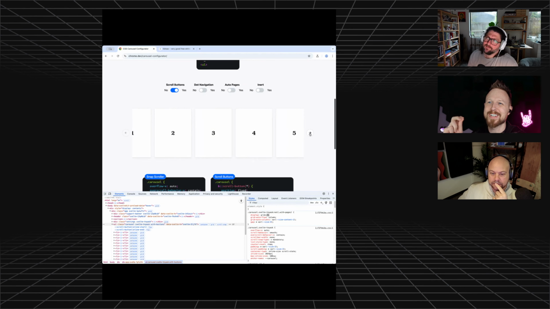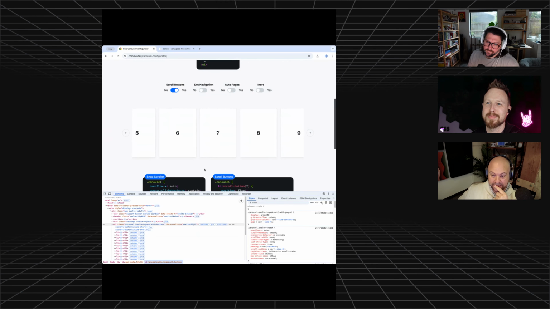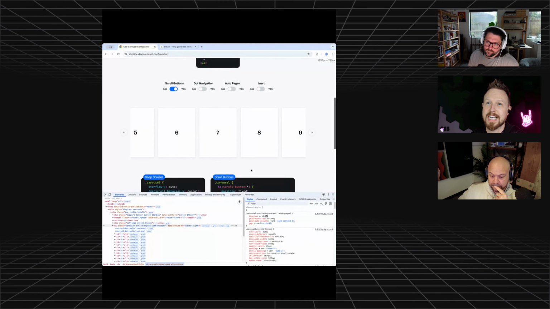It's one of the wildest things I've written. Like 10VW minus 5 CQW, or 100VW minus 100 CQI minus the size of the buttons, to see if there's any leftover, and then I use that to flip a boolean. Is that in this demo? No, it's not in this demo, but it's in almost all the ones in the gallery. Okay, yeah, that's interesting. I could see what you mean. Mixing viewport units with container units is definitely mind-bending.